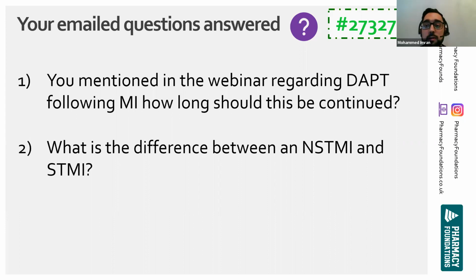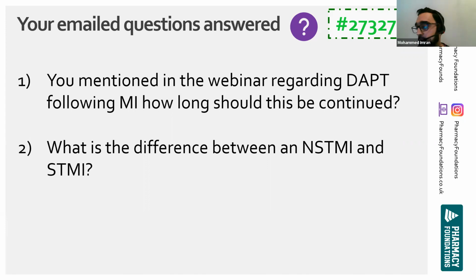So what kind of PPIs would we want to be avoiding? There's two particular ones that I'm thinking about. So this is getting you to think hopefully a little bit about interactions. Omeprazole, and there's one more. Sounds very similar to it. Esomeprazole. Excellent, good. Cool. So hopefully that's these two questions answered.